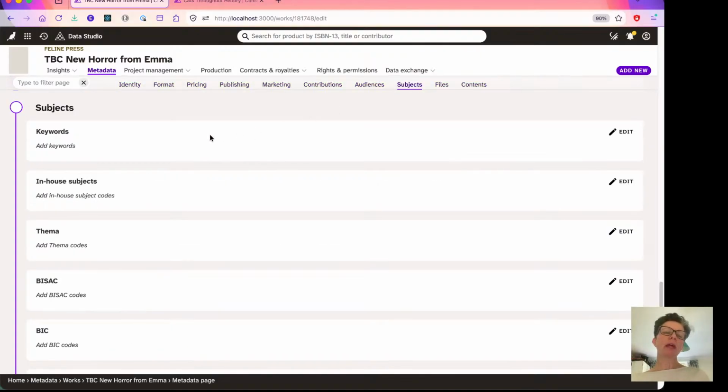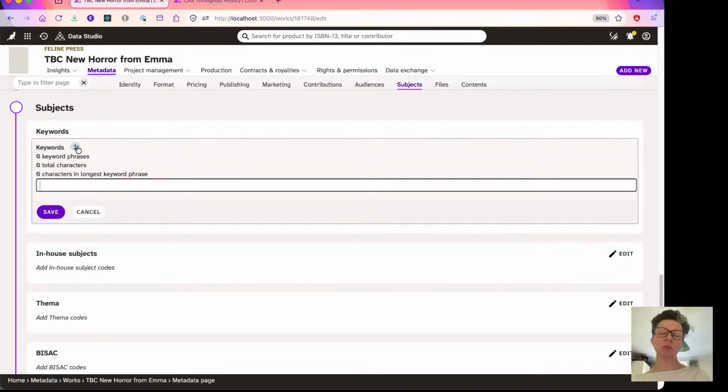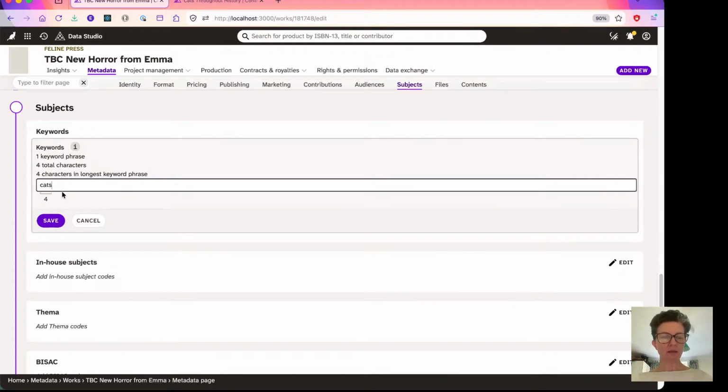While we're on the metadata page, this is completely unrelated to anything, but I looked at it this morning and I was delighted. In the subjects area, there's keywords. You can add keywords, and we did touch on this, but I only mentioned it once. There's a new way of checking to see how your keywords are going and whether they're going to please the powers that be and get absorbed into systems such as Amazon, so that they can assist in selling more of your books.